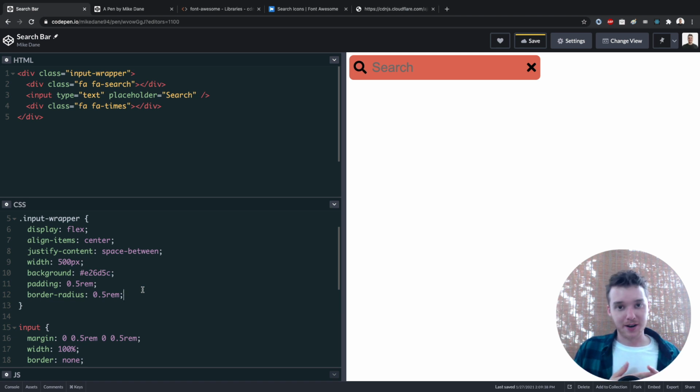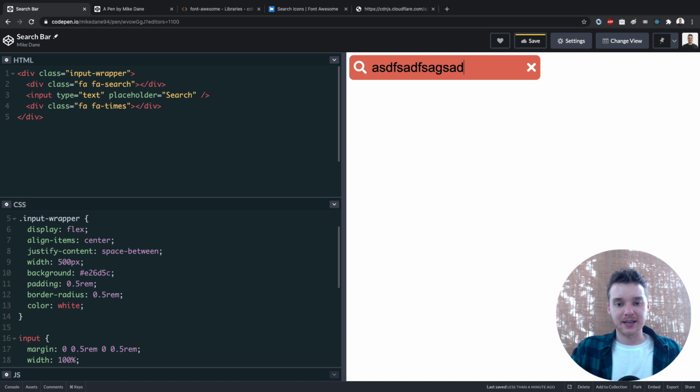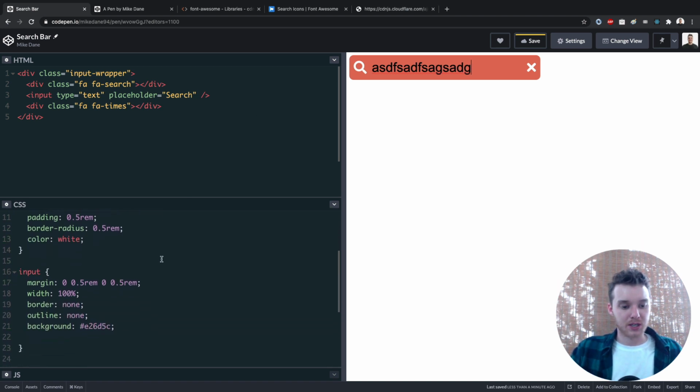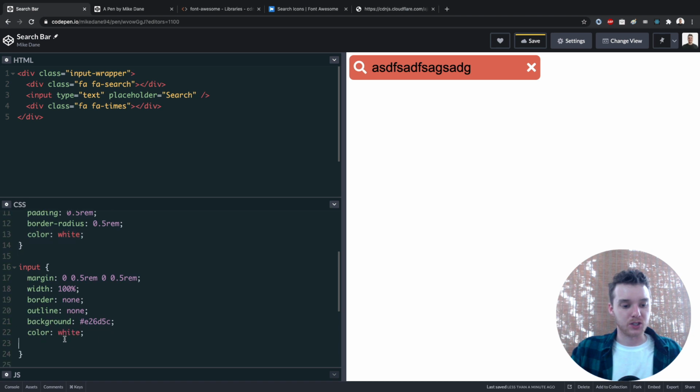So we have the border radius. We have everything colored. The next thing we want to do though is change the font color. So you can see that all of these are like black. And the way that we can do that is just by saying color down here and we'll just make it white. Now once again, you'll see that this didn't apply to the search bar. And that means that we're just going to have to come down here and add the color white, just like we added the background as well. And so now the text color here is going to be white.